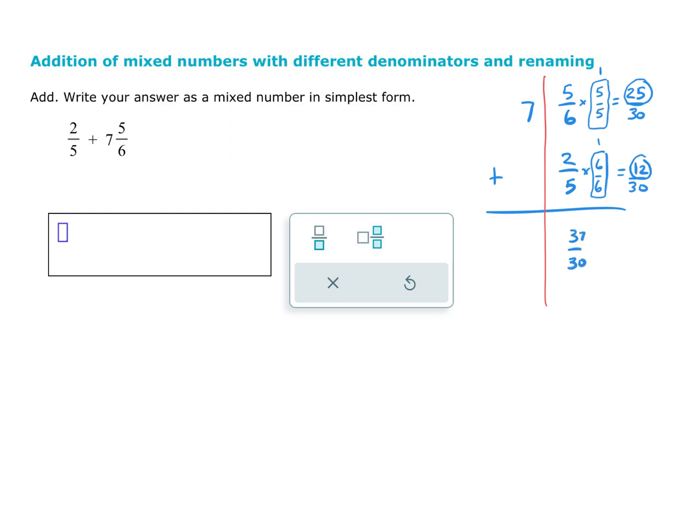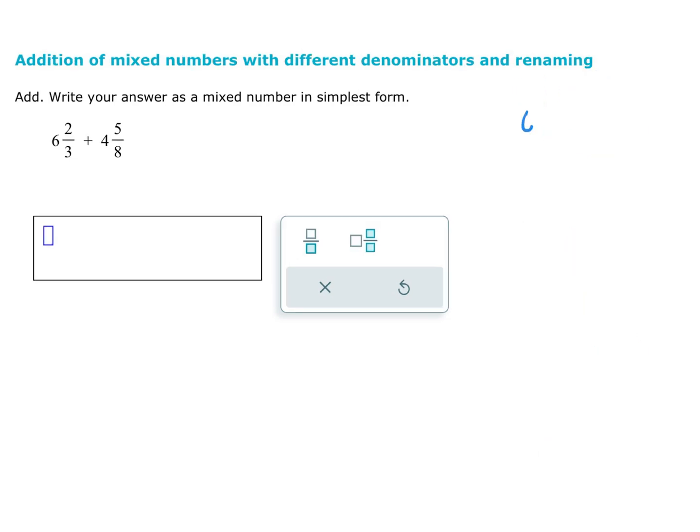I'm not ready to do anything else with this 7 up here because this is an improper fraction. I need to change this to a mixed number. You probably could do this in your head, but 30 goes into 37 one time with 7 leftovers. So we really had 1 and 7/30 right here. This improper fraction is equal to 1 and 7/30. And we're going to carry the 1 whole up to here. And then we have a total of 8 wholes and 7/30 as the part. And that is our answer, 8 wholes and 7/30.